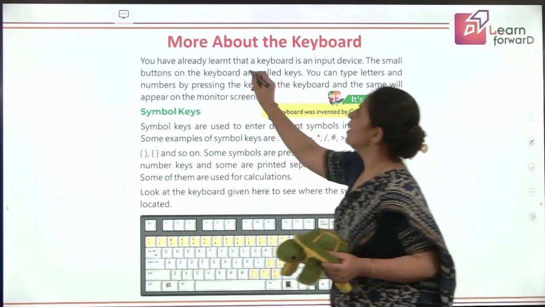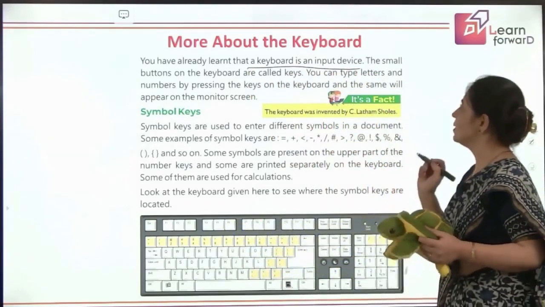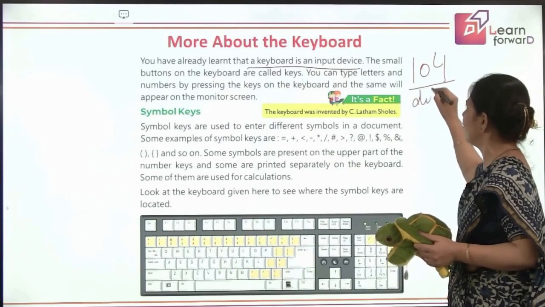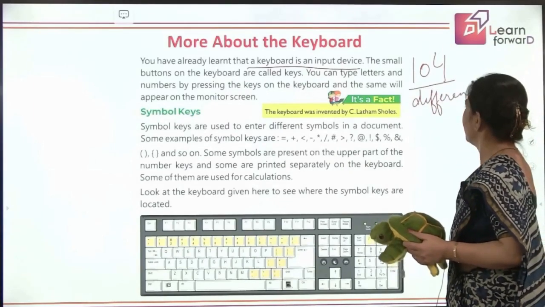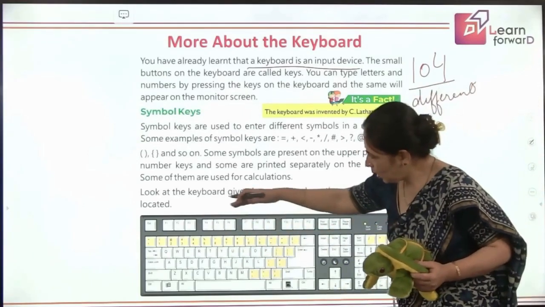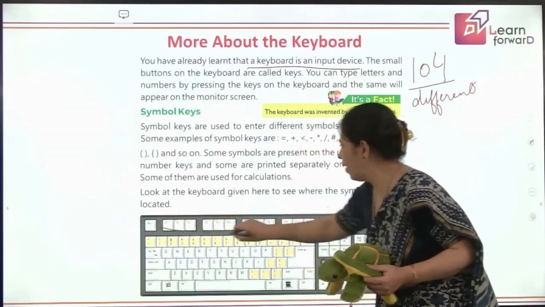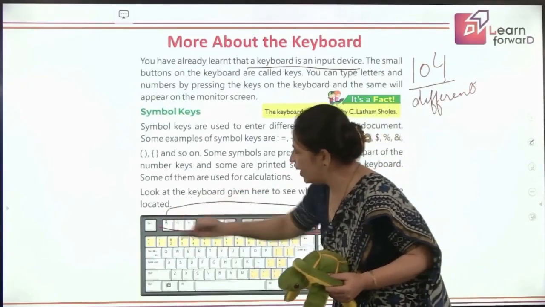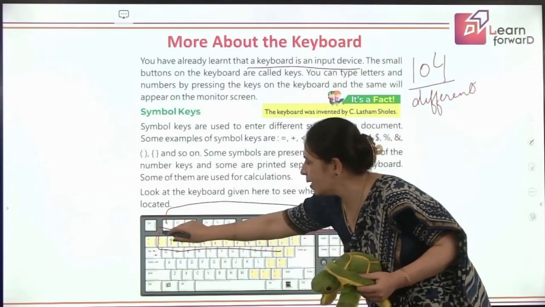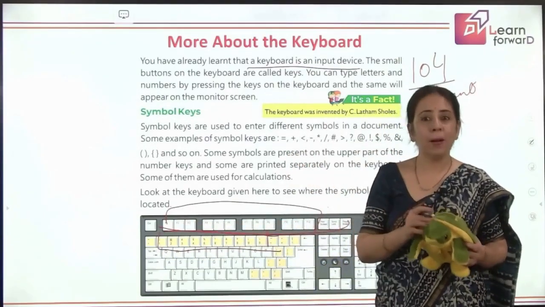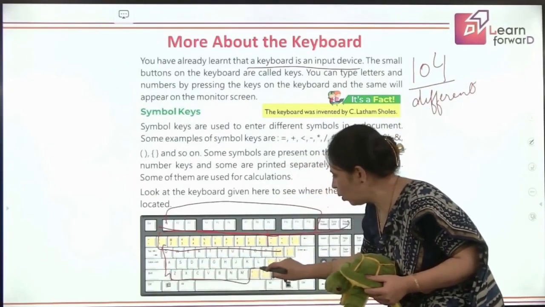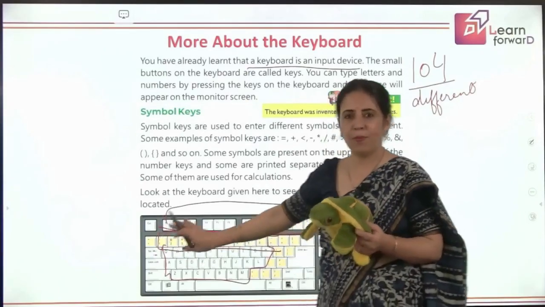We have already learned about keyboard. Yes? And we remember 104 keys of different types are there. Okay? So just have a glance on the keyboard. At the top, you could see your function keys. These are the function keys, these 12, right? And below these are 9, these 9 keys, which we call as number keys. And then here we have the entire set of 26 alphabet keys here.